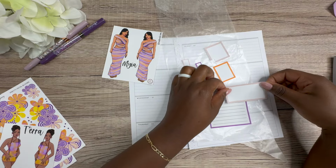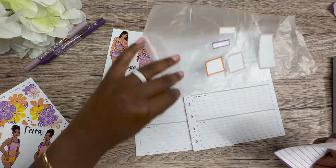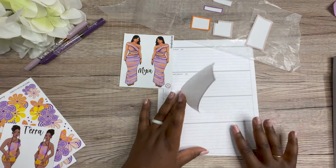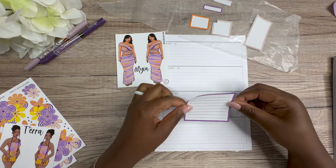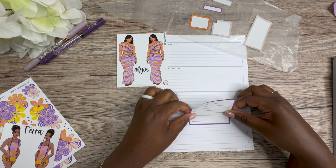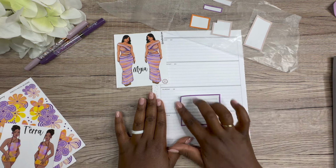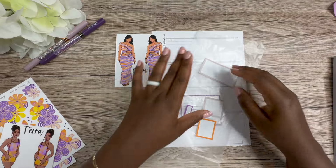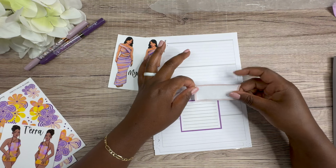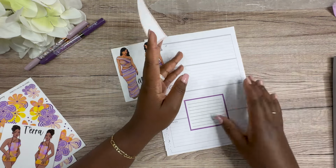So I started pulling some of these boxes. The purple is from the purple boxes, obviously. The orange boxes I've chosen are from the summer boxes. And the neutral looking color is from the Monthly Basics from Kel of a Plan. So I think I wanted to do something like this. I think I wanted to move it up some, actually.